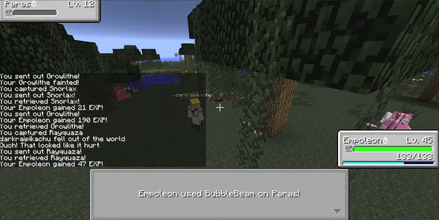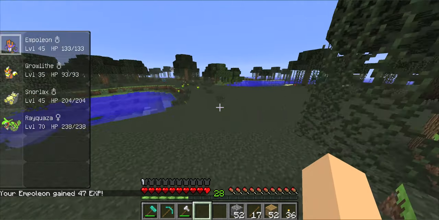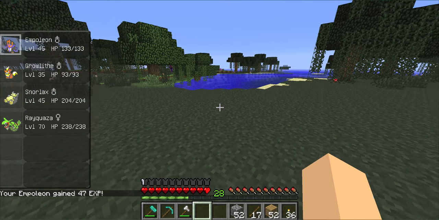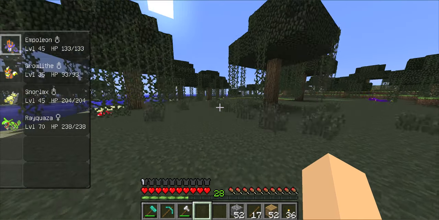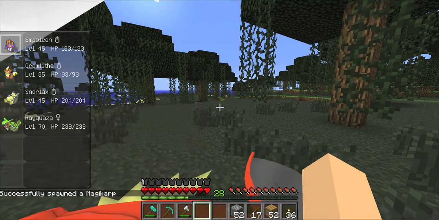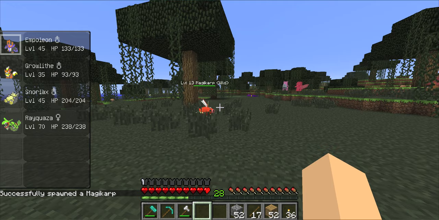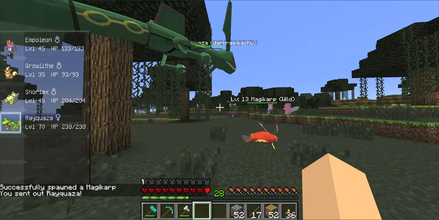I'm gonna fight. Hold on, let me just spawn something real quick. Nah, I'm not gonna spawn a Pokemon. You know, I'm just gonna do an example. To spawn a Pokemon, you type /Pokespawn Magikarp. I'll spawn just a random Magikarp. I just want to see this thing in battle.